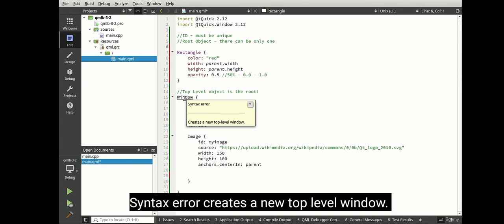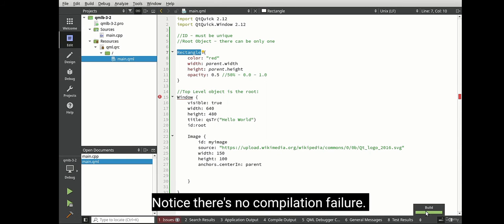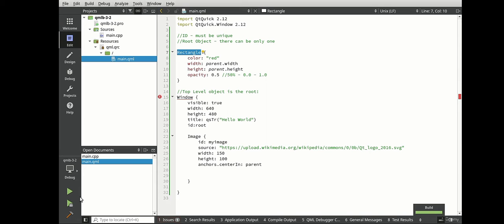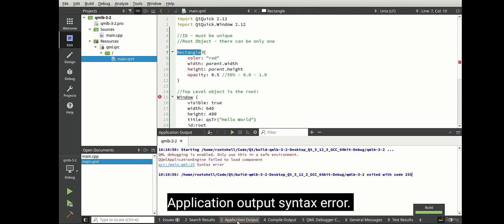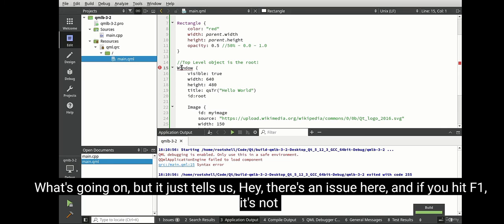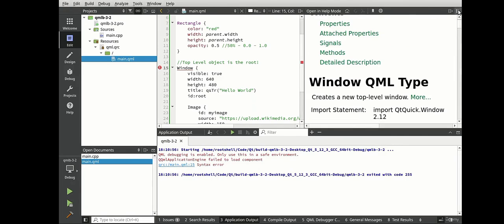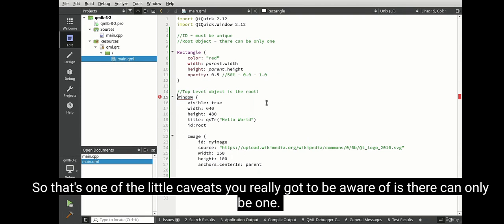Syntax error: creates a new top level window. This thing thinks it wants to be root, but this is root, and it knows there can only be one. If we go to build it, notice there's no compilation failure. Let's try to run it. Application output: syntax error. Not super helpful what's going on, but it just tells us, hey, there's an issue here. And if you hit F1, it's not super helpful. So that's one of the little caveats you really got to be aware of, is there can only be one.